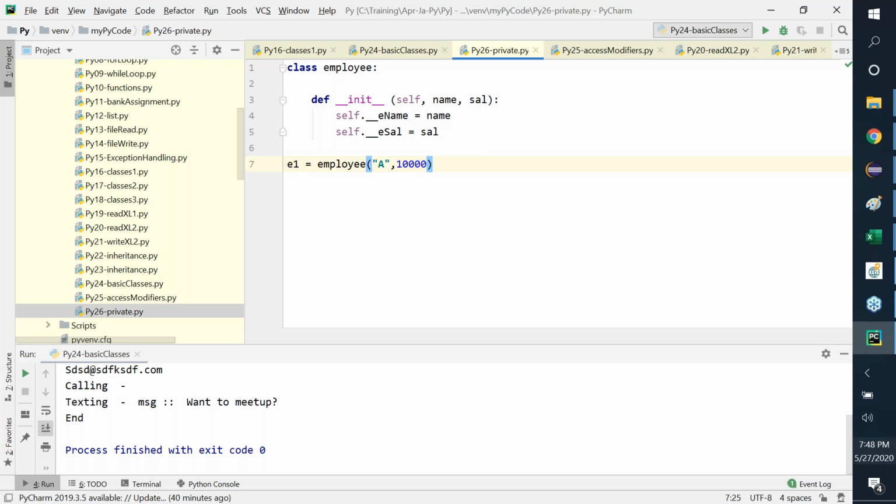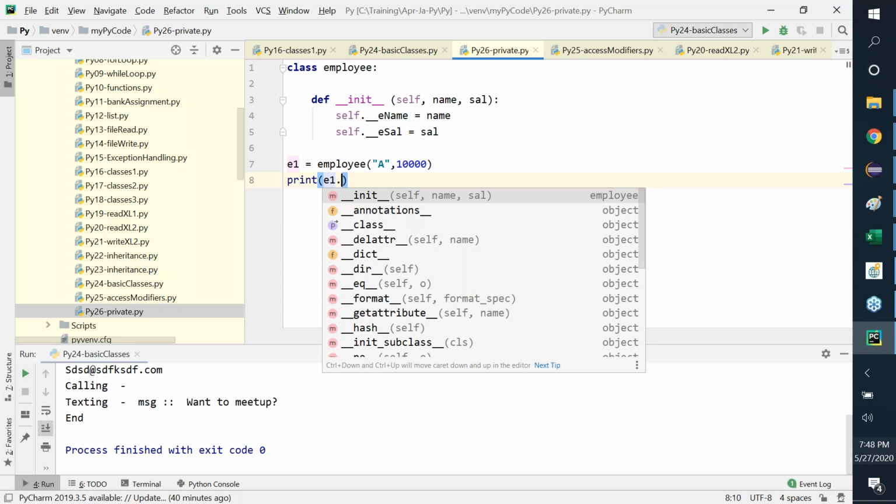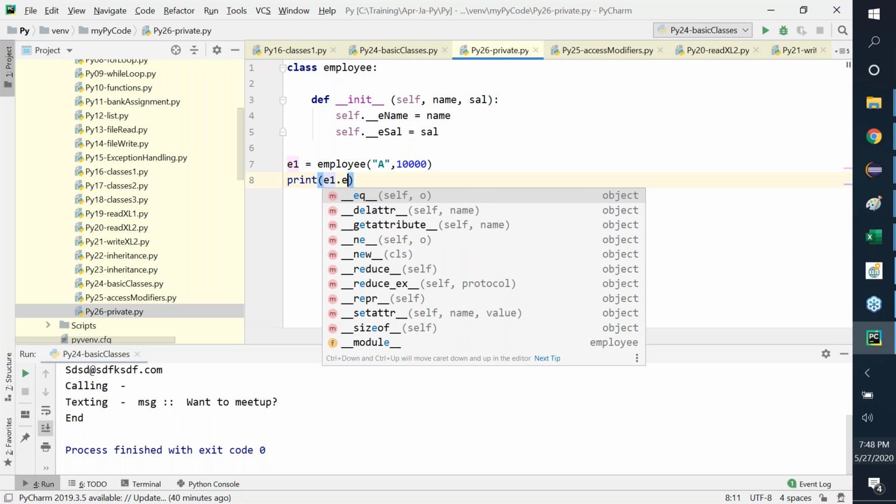And print P1 dot. You see this? You no longer see a name or e name out here.